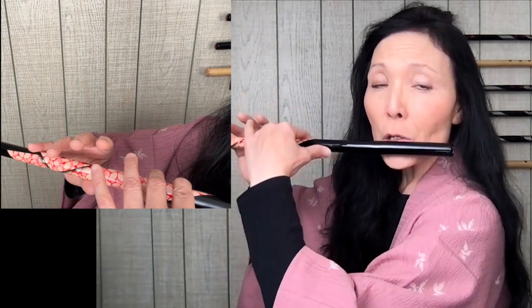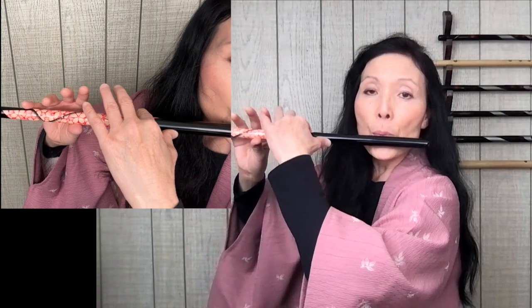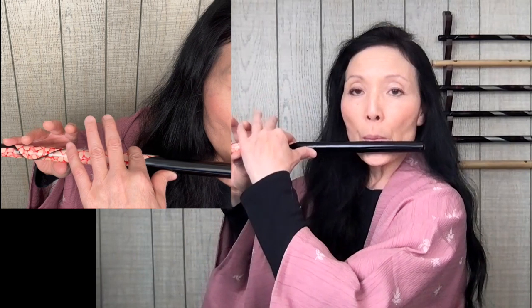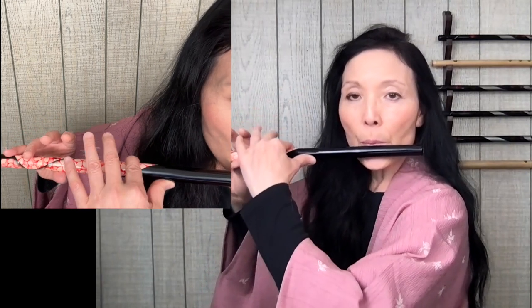Let the finger strike. Now, when you try to do the yubi uchi fast, a lot of people want to hurry the rhythm of the melody, such as this. Oh, I have to do the yubi uchi fast, so. You have to maintain the tempo.